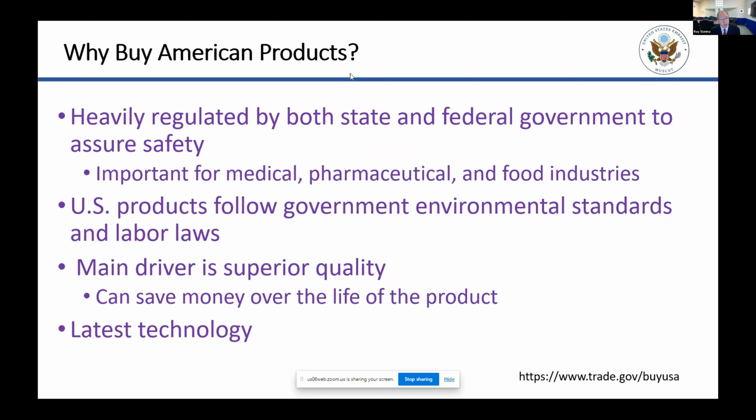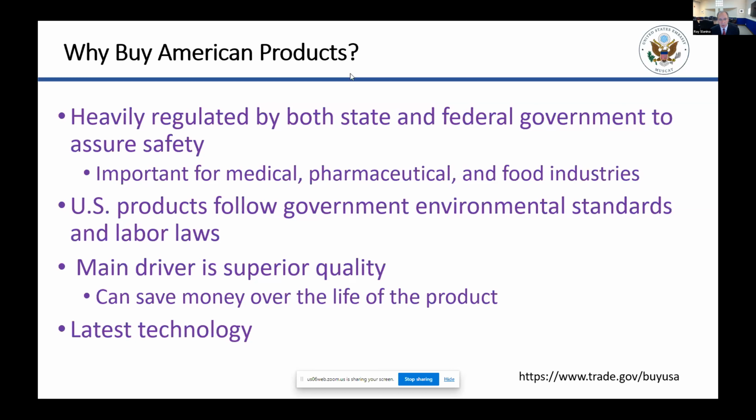A lot of this has already been touched on, but in the US, it's heavily regulated by state and federal government to assure safety. So when you're getting medical equipment, pharmaceuticals, drugs, when you go and buy groceries at the store, get a bottle of water, that it has good quality control, it follows regulations. You're not going to get knockoff medicines that will make you sick. The medical equipment you buy will be good. Everything will be sterilized. You get a peace of mind when you buy American.